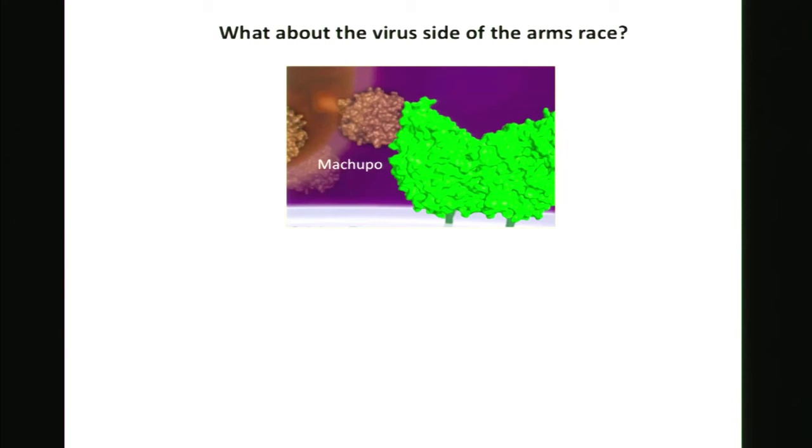So what about the virus side of this arms race? I told you that the arms race is this back and forth war between the host and the virus. I've told you about all this rapid evolution on the host receptor. Is the virus responding in turn? Well, for this study, we switched back over to Machupo, not Junín anymore. We were able to acquire a bunch of Machupo virus sequences. Machupo is a disease in Bolivia, and we acquired samples from both humans and the Vesper mouse, which is the local rodent that transmits this virus to humans.